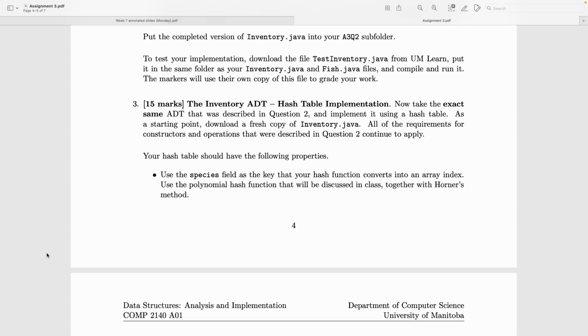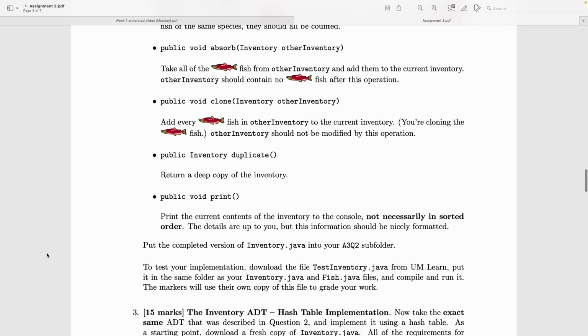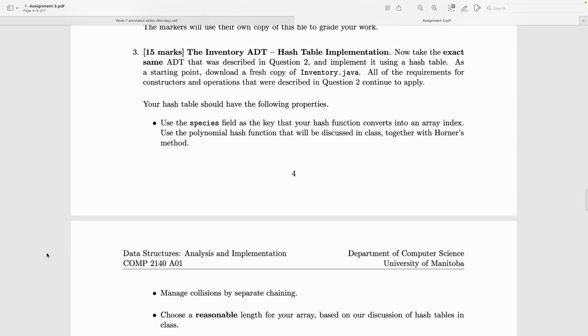Question 3 is the exact same as question 2, except instead of using a linked list, it uses a hash table. I think you can do questions 0 through 2 right now if you really wanted to, but question 3 requires some of the stuff we'll learn about this week. I guess you could do this one too immediately because the lecture slides are online, but if you're just following along with the lectures themselves, you'll need this week's content to do question 3.